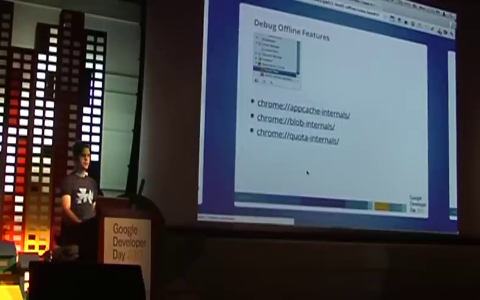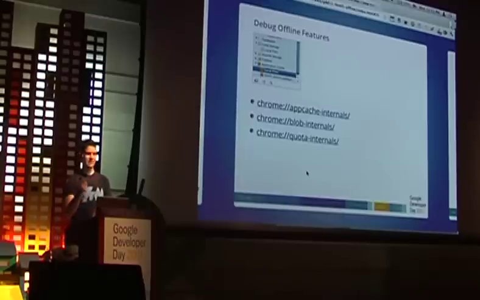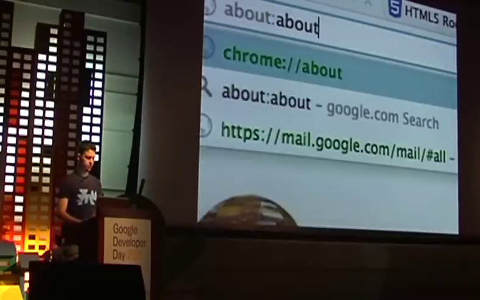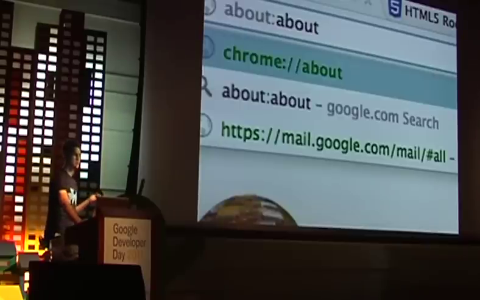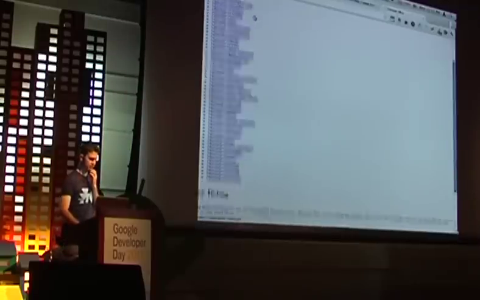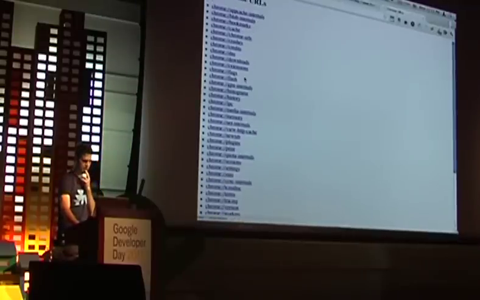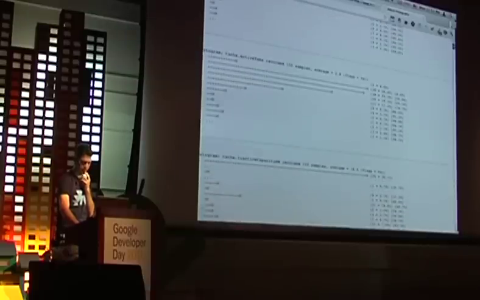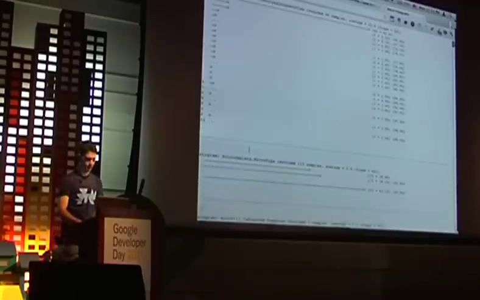We also have a few internal pages inside Chrome which show you some of these things. And the easiest way to get to these is going up to about:about. About shows you all the About pages, and this works in both Chrome and Firefox. So in Chrome's case, we have quite a few. Histograms is fun, because we have a lot of happy little charts and graphs.